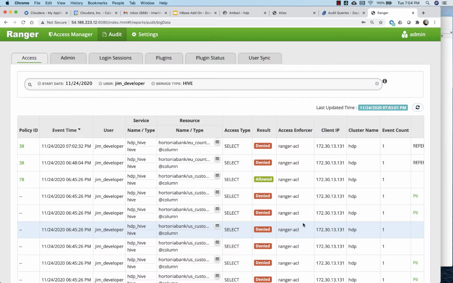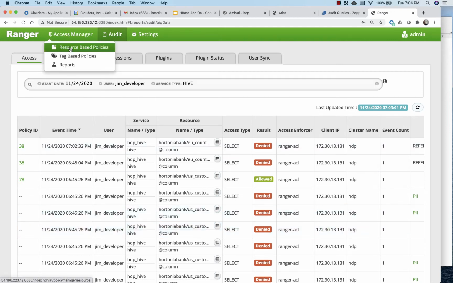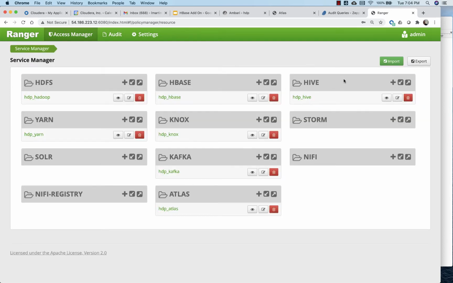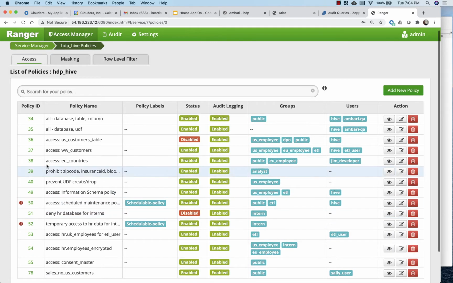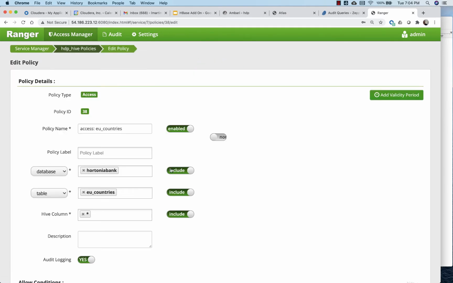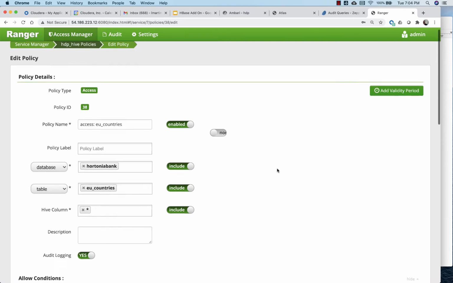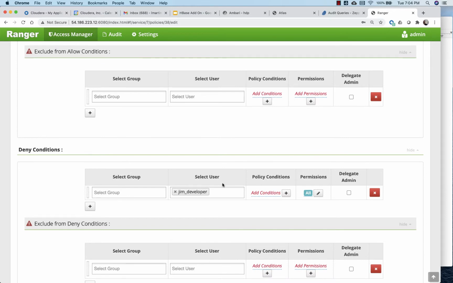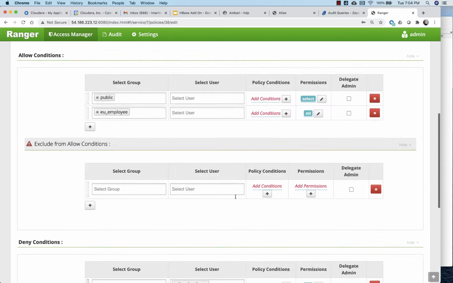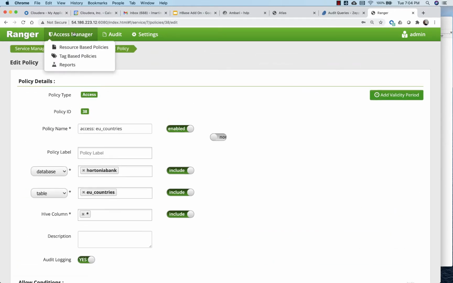We could go audit that. Well, I guess we can take a look at it. Let's go back up to Resource Manager. It's policy 38 there. Ranger can work with a bunch of technologies, but I'm just focusing on Apache Hive for a moment. If I look for 38, which is right here, I click on it. Basically, this is just the editing screen of what we just saw. All I would have to do is get rid of this row that's denying Jim, and he'd be off and running. But I'm going to leave it there just for fun.